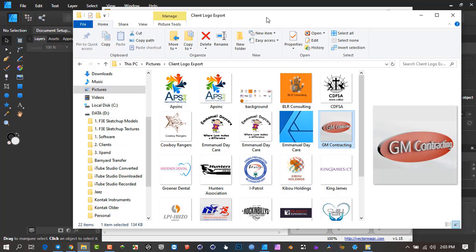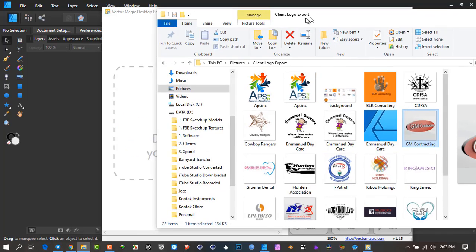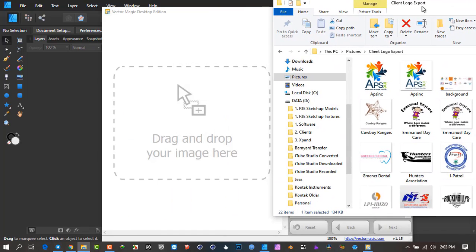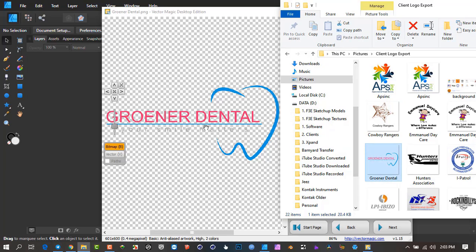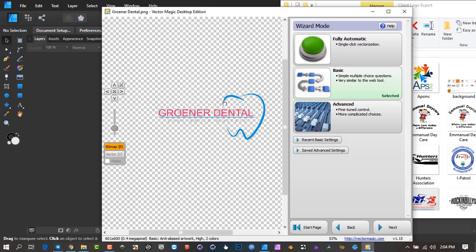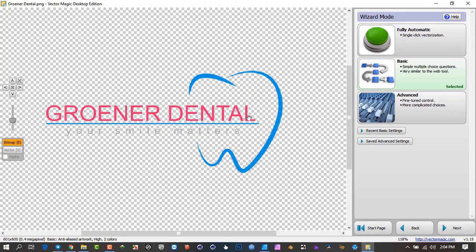Now, there are some things that these vector art programs are not going to do perfectly. Getting fonts and that sort of thing perfect is difficult, but pretty much it's going to get you 90% of the way. In some cases, it will get you 100% of the way. So I'm going to use a few samples, starting with this one that I've done. This is a very basic one. When I drop this in here, I could possibly go and redesign this quite simply, but I just want to show you the ability that this program has.